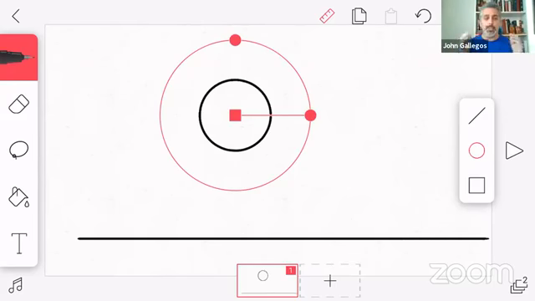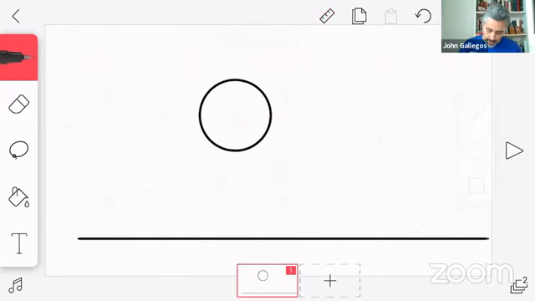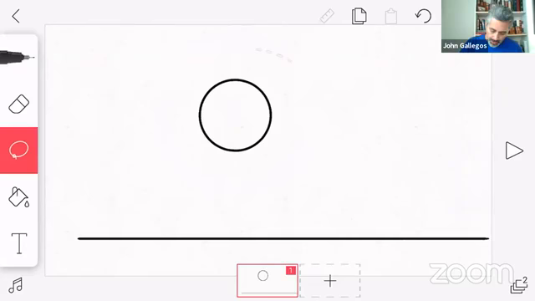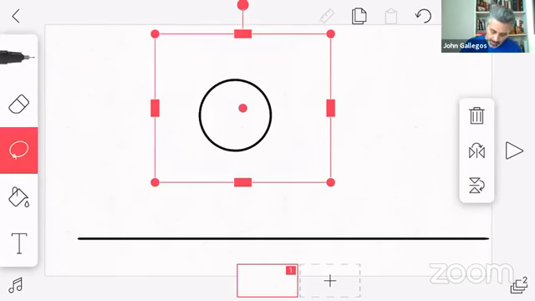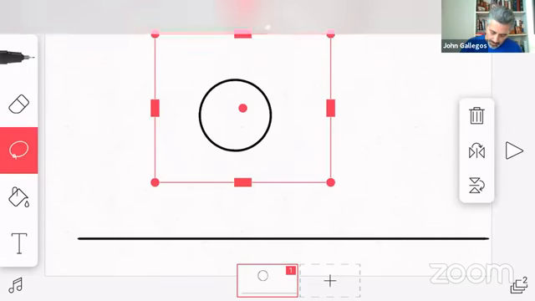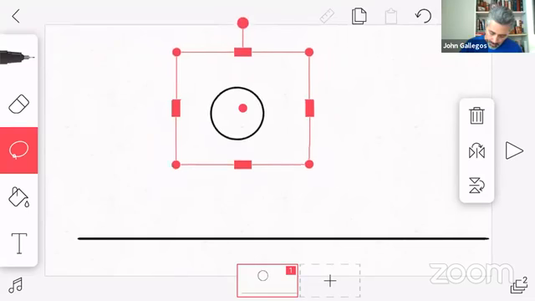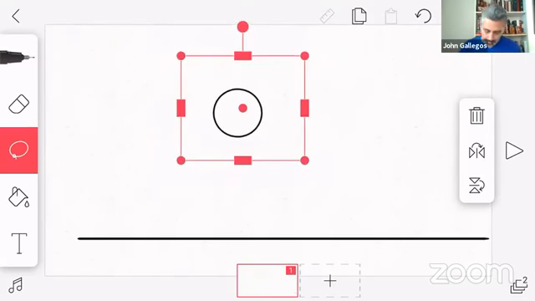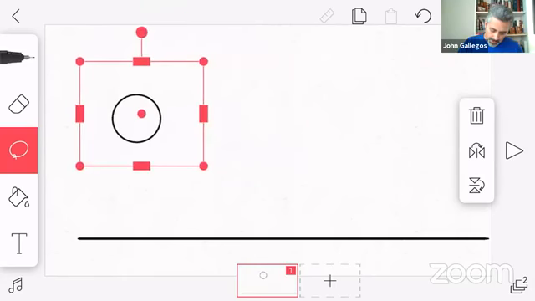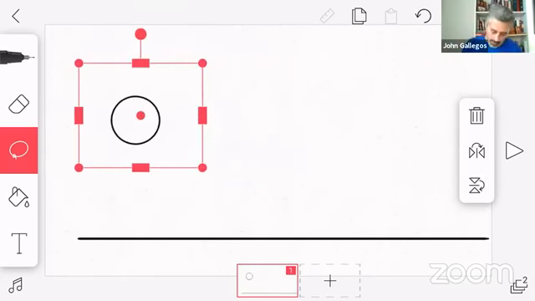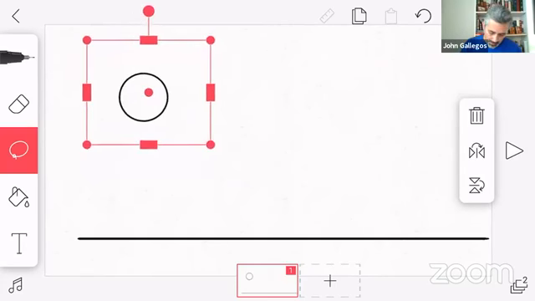Doesn't have to look like mine, just has to have legs and a body. I guess you could even make it without a head if you wanted to, but my guy's gonna have a head. Okay, so I'm going to touch the ruler, get rid of that. And then I'm going to go to my lasso and circle that and make it a little smaller because that head's a little too big. There we go. That's what I like. And then I'm going to place him over on this side because he's going to be walking to the right. Okay. That's about there. That looks good.